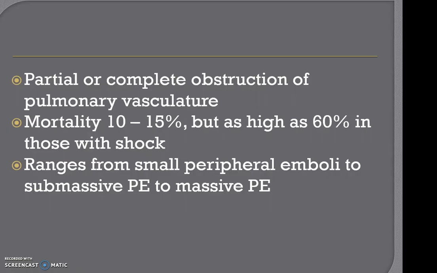Now, when we talk about pulmonary embolism, we talk about it in a general term, but you need to know that they exist on a spectrum. Anything from small peripheral clots to a submassive PE to a massive PE, both of which, the submassive and massive, can turn into shock.